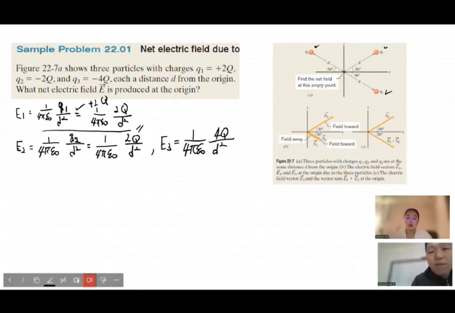So the first step, you just find out the direction of the electric field and then add the fields in the same direction, and then just take a look at the total electric field out of the three vectors. So if you add the three vectors in the same figure, it should be like this.